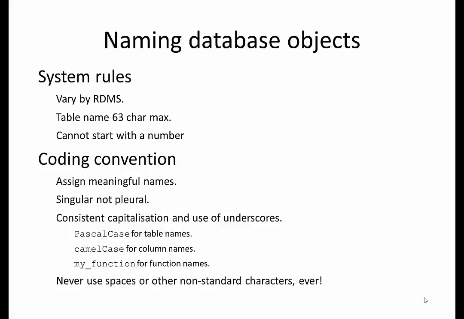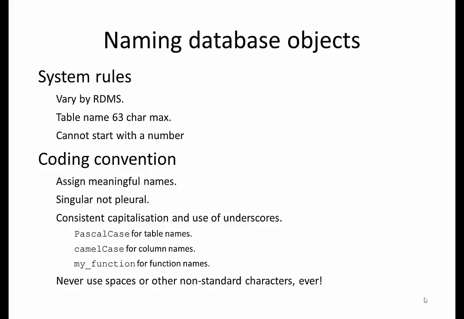To a certain extent, if it's just you doing a development, consistency is not that important. It will help you, but it won't be a disaster. When it starts to be really important is when you're working as a group and people are developing different parts of a software solution. If you're not using similar naming conventions, then you're soon going to get yourself in a bit of a muddle. It's going to be more complicated, so do that. Other things include consistent capitalization and use of underscores.